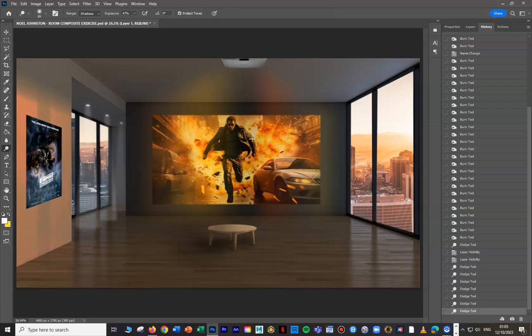We added a poster onto the wall, which does need a little bit more work because there was nice orange light on that wall from the original image, and now the poster's in front of it. So what we probably need to do is try and reproduce that over the poster so it would look realistic. And then we can add all sorts of other things. You could put a table in there, down near the back, down around here, and you could add a reflection into the glass, and that would look cool in some way.